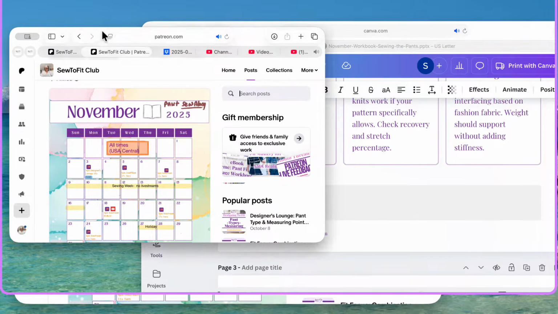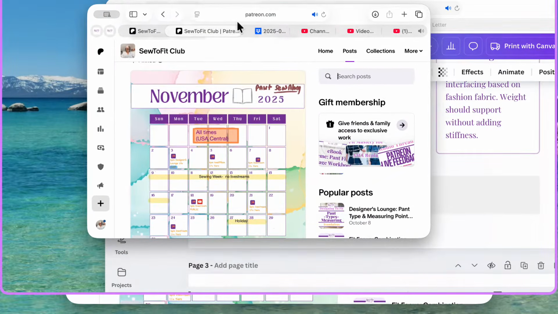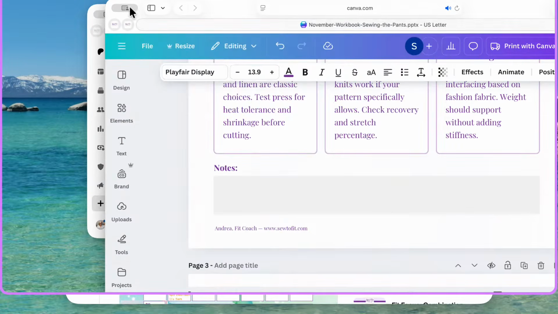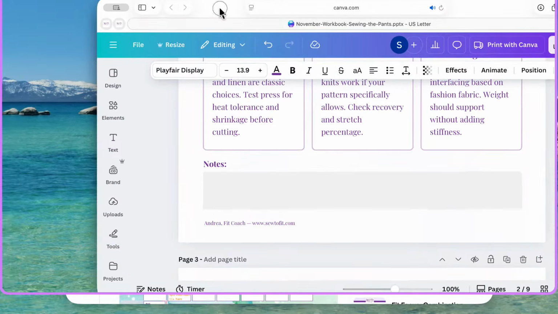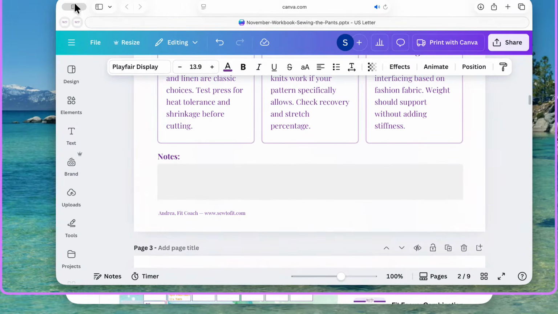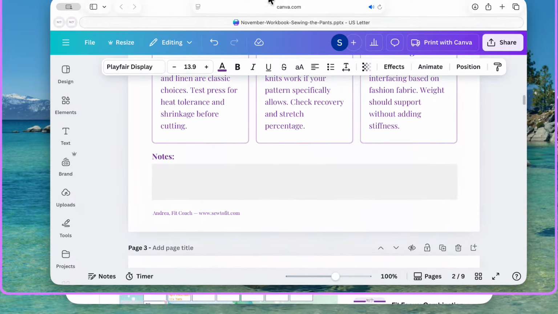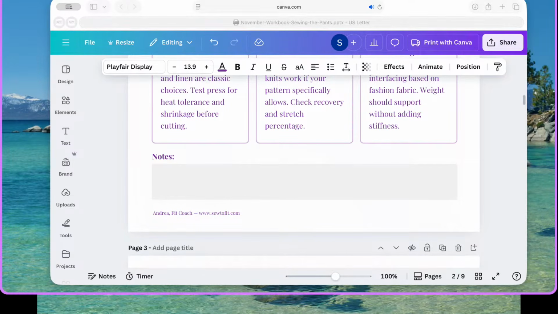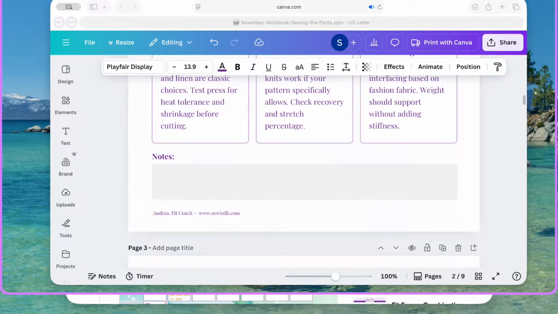I don't know why that's happening here. Let's close some of this stuff here. How do I close this? I don't know how to close some of this stuff. Let's do this real quick. It's supposed to do that.